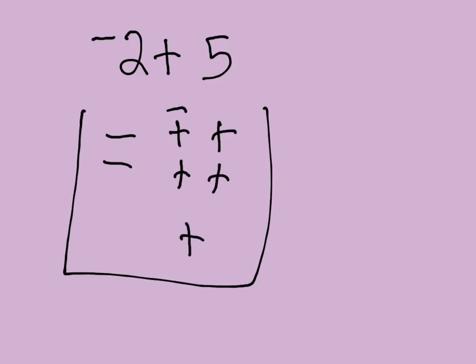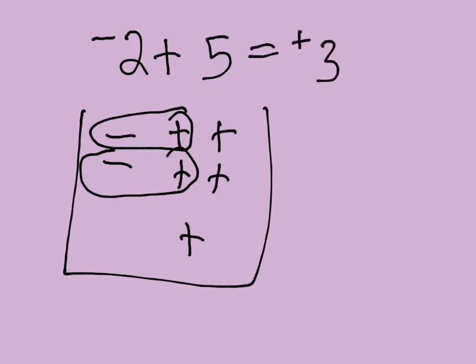And then we're going to circle our zeros. And notice I don't have to cross them out. I just circled them. And what are we left with? We're left with 3 positives. And I do like to put a little positive on that answer because that lets me know that I thought about what sign the answer would be. And that's all there is to adding integers using the bucket or tile method. You can see it's pretty easy.